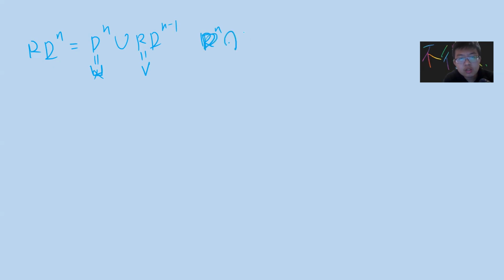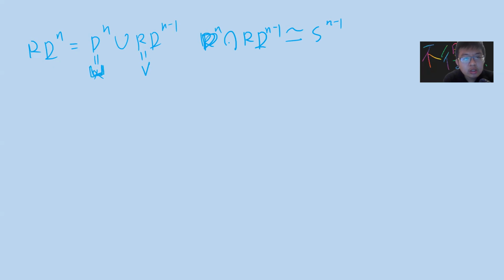Let me just write it here: RPn is Dn union with RPn minus 1. This is U, this is V, and their intersection, Dn intersected with this RPn minus 1, is isomorphic to Sn minus 1. You can prove this trivially just using your imagination as in the previous RP2.